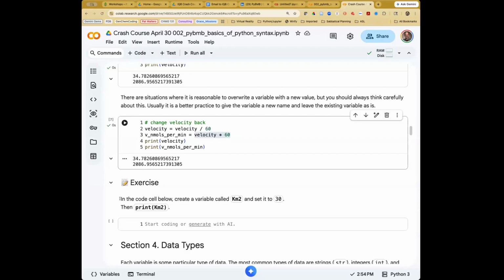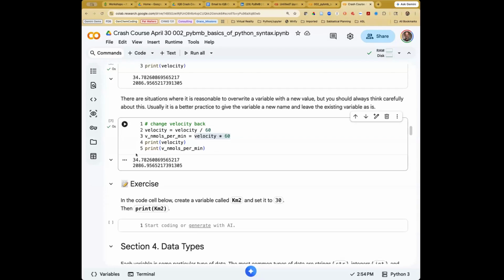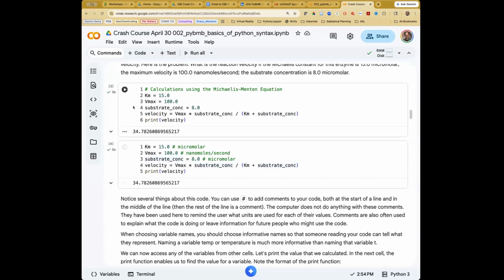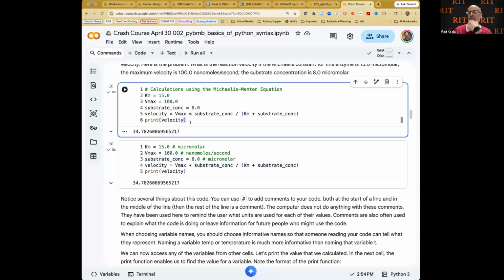Hi, Paul, while they're doing that, there's a couple questions. Can you go back up to where you were entering the KM? Some are not getting an autofill for the KM based on that. Okay, I'm not sure why that is. Maybe it's the fact that I've run this notebook a bunch of times, and Gemini knows what I'm up to.